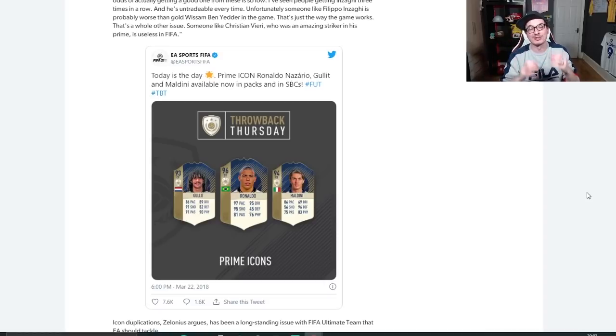Why EA released them was because they did not like us being able to go and grind them with the League SBC method and stuff like that. So it wouldn't surprise me if next year they brought the icon SBCs back and got rid of the League SBC method, because that's just what they do. But that's what happens. So if you can go and do that, it means the price of those icons gets held down, because there's only so much value.